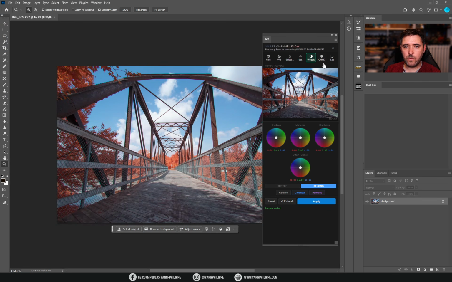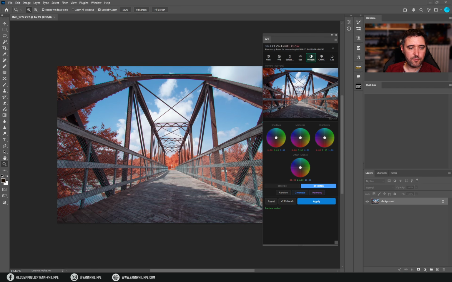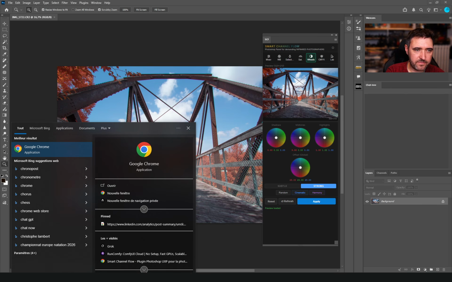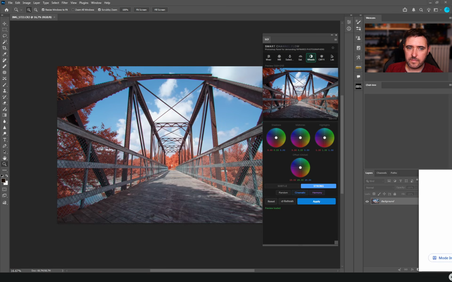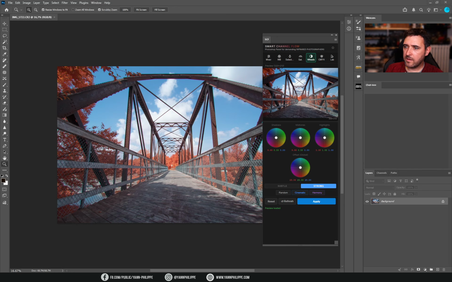The first 5 modules were really working in RGB color space.